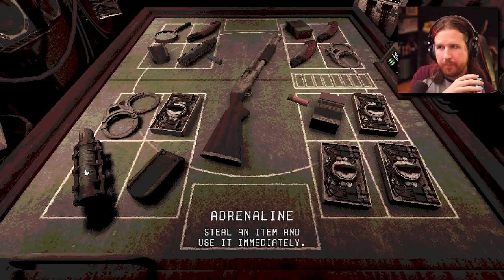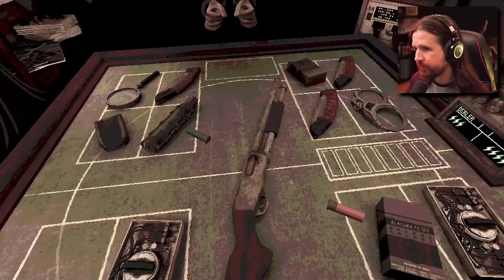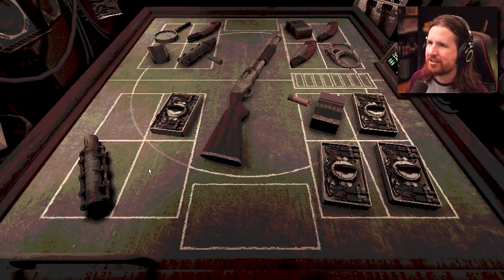No way. Okay, first of all, we're using the handcuffs, right? Because we've got so many items. It's a power move. What does the burner phone do? 7th shell live round. That is so far into the future. That's like completely pointless. Okay.